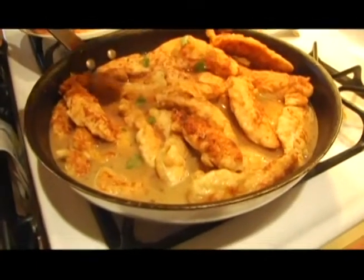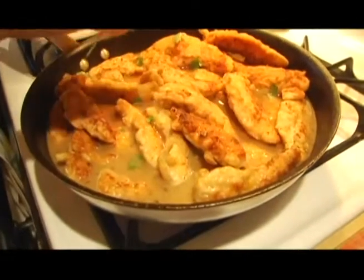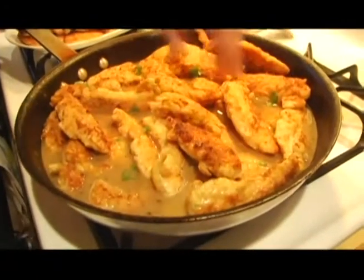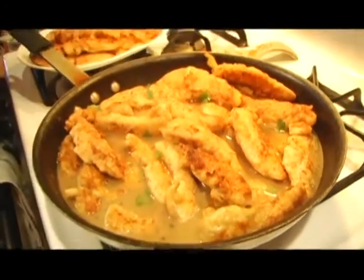And then I just make sure all the chicken gets turned and all the juice gets in each piece, and then it's chow time. I'll be ready to eat. And I hope you guys like it.